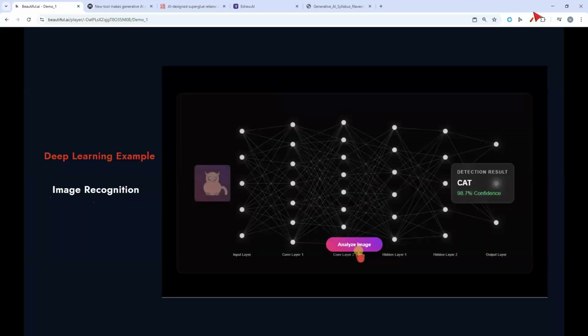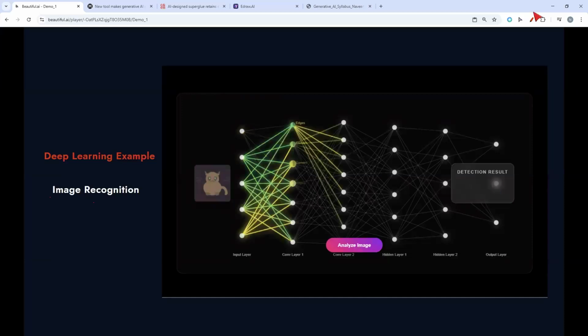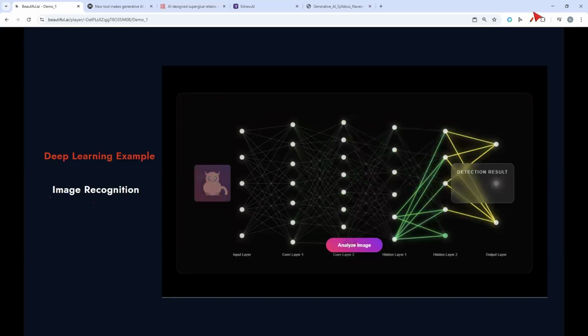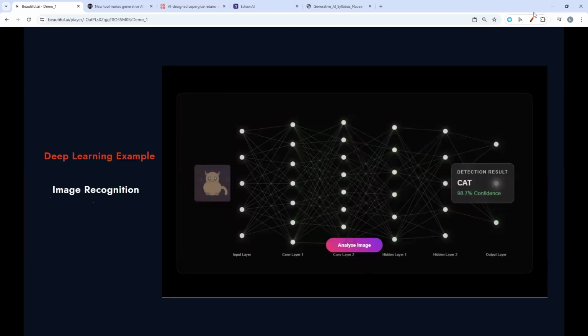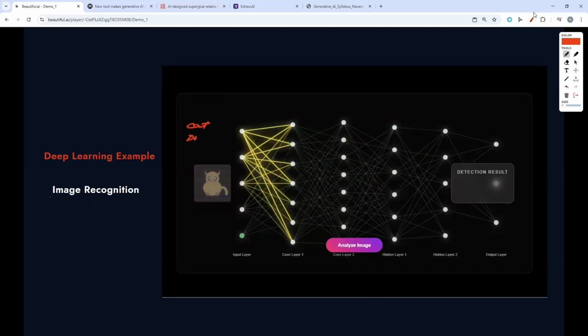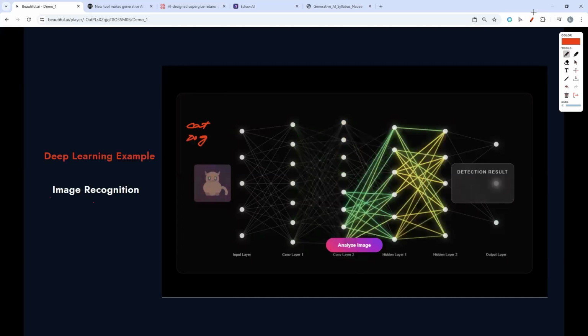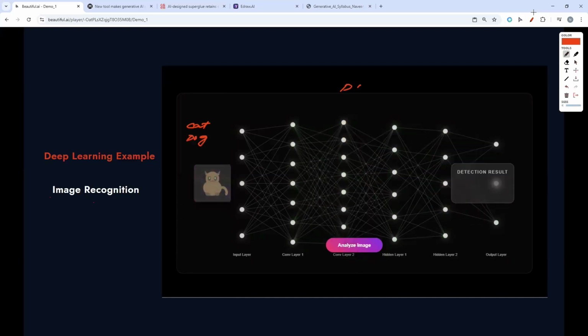I have a very simple example to make you understand how things will work in deep learning. That particular example is over here. For example, you have a cat, or let's say some dog, zebra, elephant, or whatever. You are sending this particular image to your deep learning neural network.